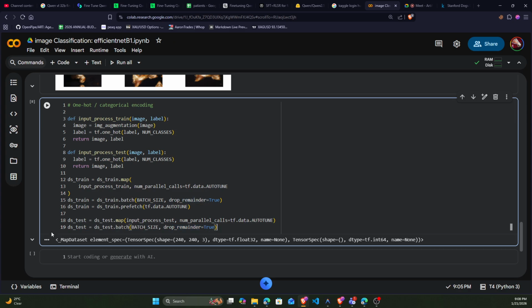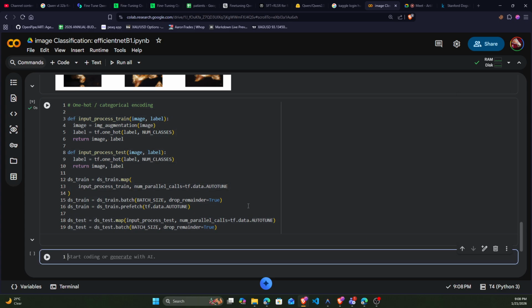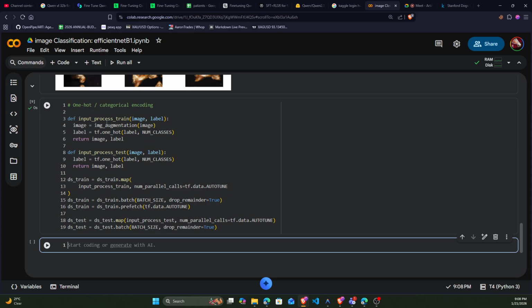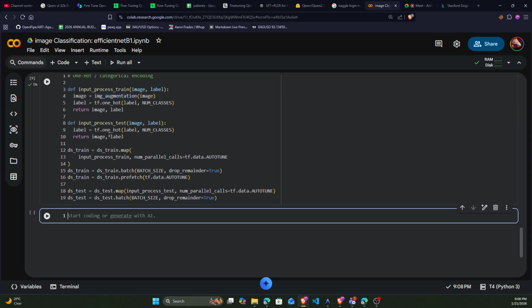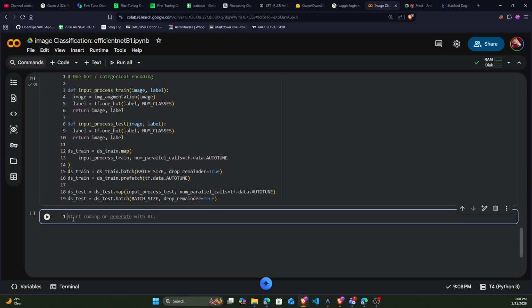And then we don't need to prefetch the test dataset. And then yeah, I've shared that code with you, and then we can run this. If there are any errors, it will inform us, so we should be okay up to that point. And then once you've done that, the next thing we do is we train the model from scratch.